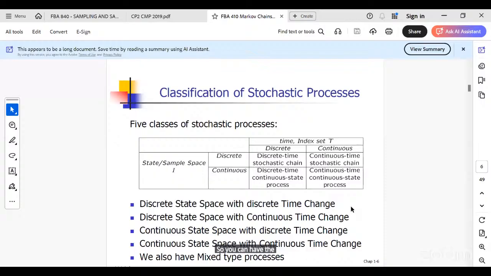So you can have the time as time 1, time 2, time 3, just as you have day 1, day 2, day 3, or week 1, week 2, week 3, and so on. You have discretized the time. And then the state. You could have, by day 1, this customer is enjoying 10% discount. By day 2, this customer is enjoying 40% discount. So the discount level is also discretized. It is definite, it is not continuous. In that case, you describe your stochastic process as a discrete time, discrete state process.